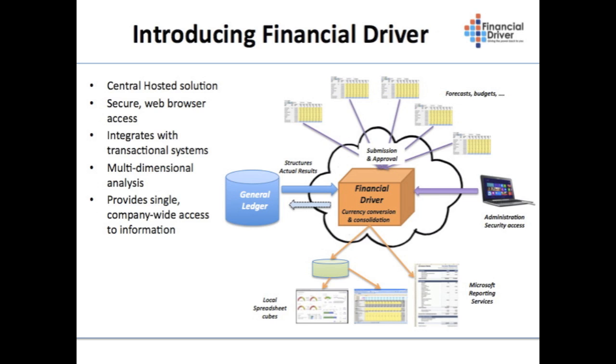At the heart of the application is a secure central database to which users attach using a standard web browser. Here they can enter data and report results, all under the control of a powerful security system. This database can interact with an organization's general ledger so that actual results can be loaded for comparisons. And it allows users to create their own analyses using either a spreadsheet or some other BI reporting tool as required.